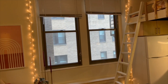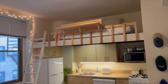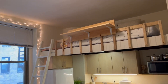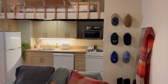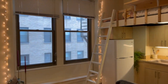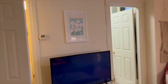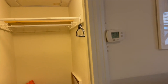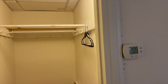As I walk in, you see it's a beautiful hardwood floor with very high ceilings. It has a loft for a bed, which gives you more room in the living area. Your bed is on the top there, and over in that corner you have a kitchen. There are huge windows for natural light. On my left hand side, you have a big walk-in closet.